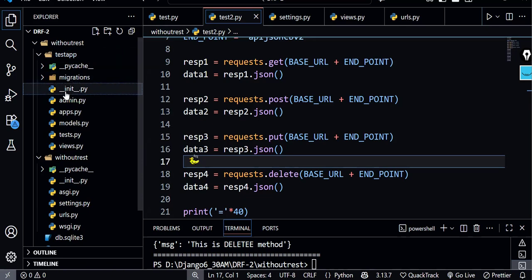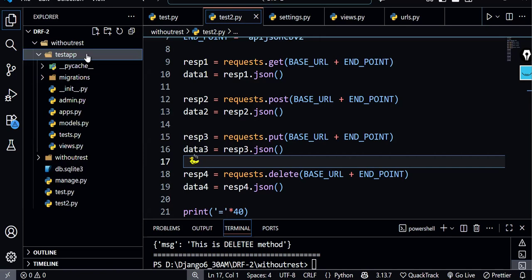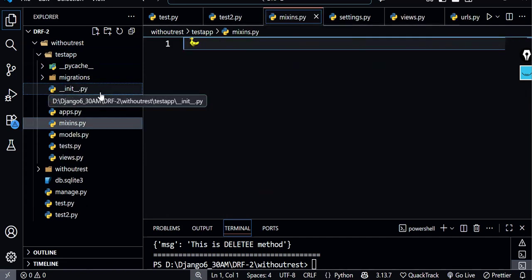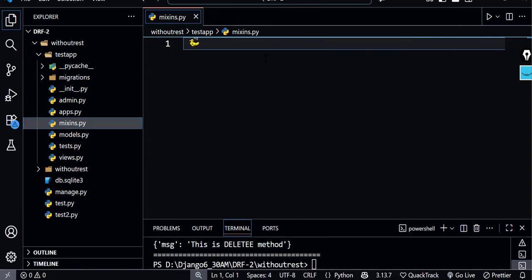Okay, so just click on the test application. Let's just close this. Click on the test application, click on this icon and write here the file name as mixins.py, right? And close everything here. So here what we have to do is write the class name.